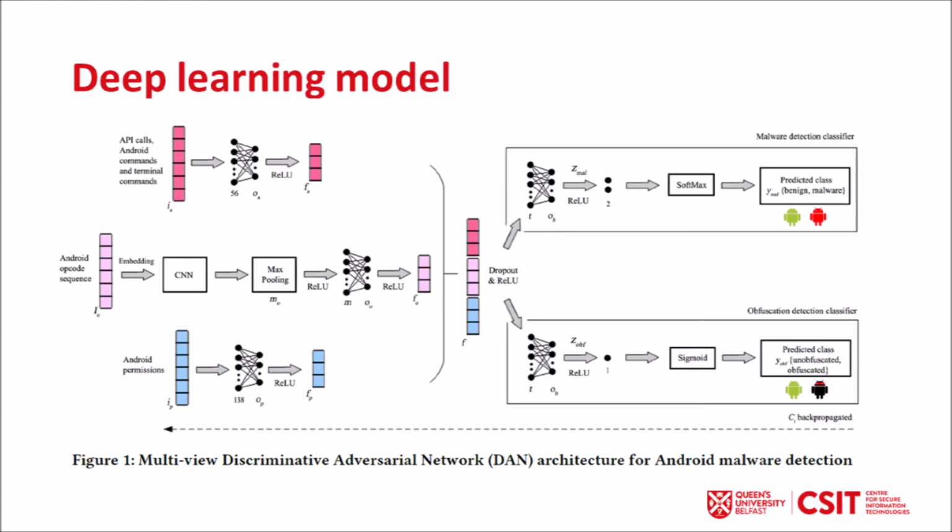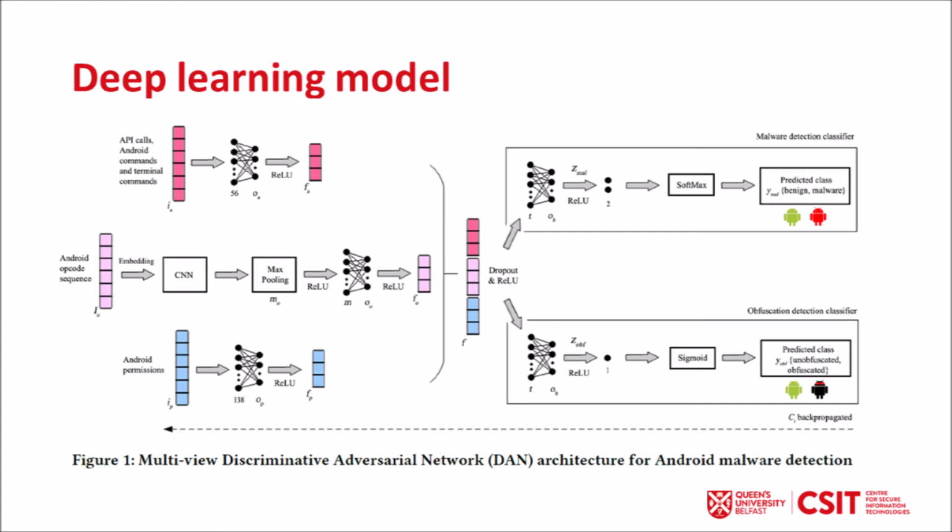So this is an overview of our model. Full details are in the paper, but you can see on the left the 3 input feature sets: opcodes, permissions, and APIs. The opcodes are input into a convolutional neural network, or CNN for short. This CNN learns patterns in the opcode sequence to discriminate between malware and benign apps. And as I've said, that means these concepts are learned directly and encapsulated inside the CNN instead of handcrafting malicious and benign features externally. The permissions are input to a standard neural net. This learns the relationships between those permissions for malware classification, and the APIs are input to a neural net too.